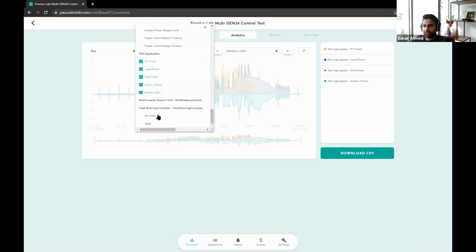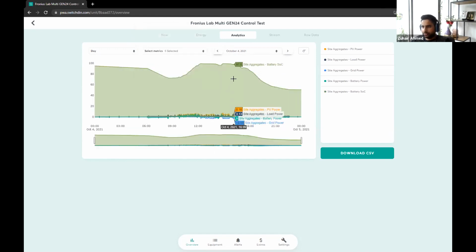If I select battery SOC as well, it just makes a weird scaling thing because it's a very high value. Around here, if it's visible, the battery SOC went down to 70%. After that, the controller running on the Droplet went into limit financial mode.